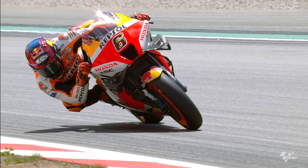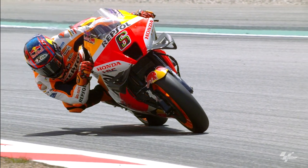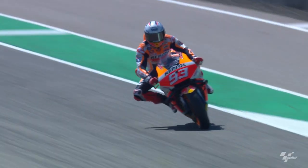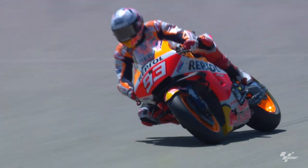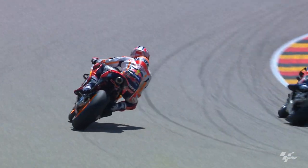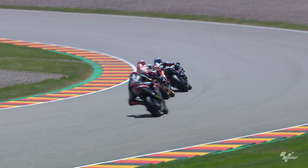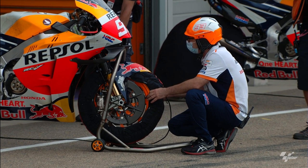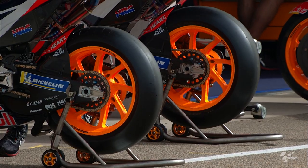You have to take care of the tires too — it depends on weather conditions. If it's cold you have to really pay attention to the right corners. Saving the tires is also very important, that's why you have to play with the setup a lot. Spending so much time on the left side of the tire means you get a lot of temperature, so it's very critical to manage.